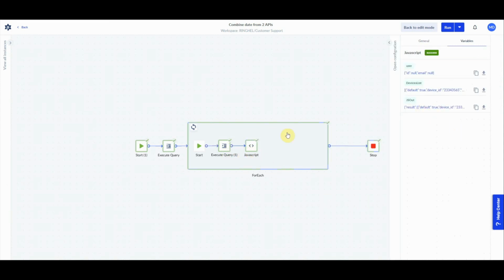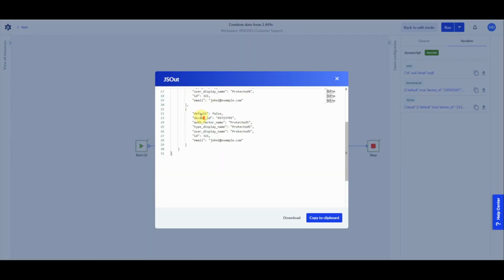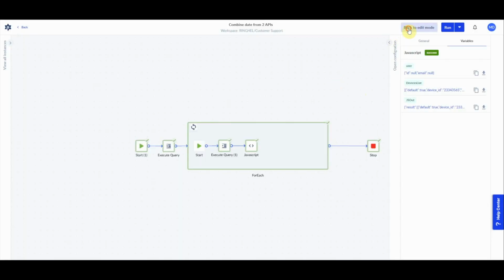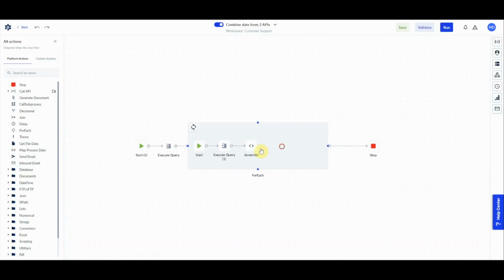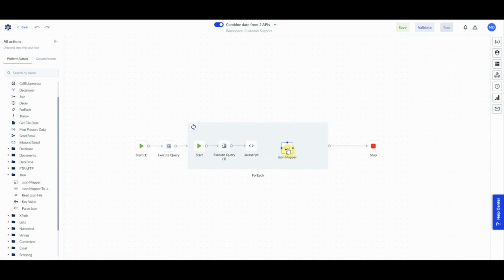So this is the JavaScript output, and this is how it looks like. Okay, this is the last value from the for each. It has three devices for this particular user. Now, as you can see, everything is outputted on the results attribute, and that's why I'm going to extract the value of results using a JSON mapper action.